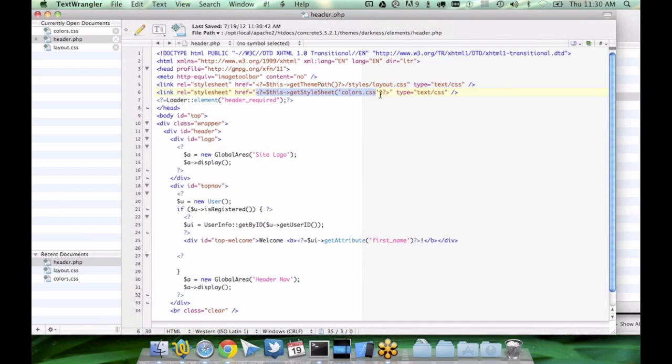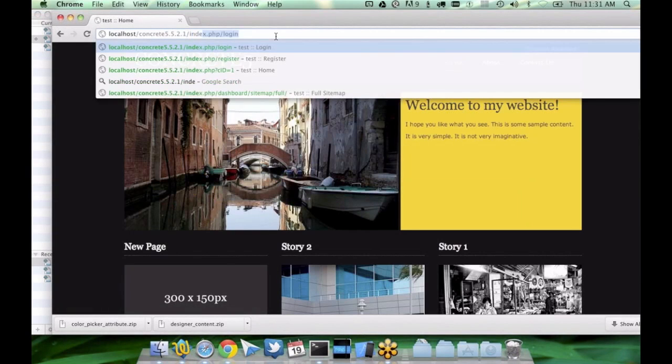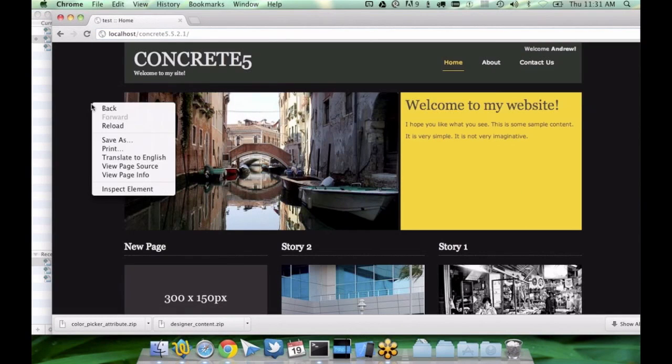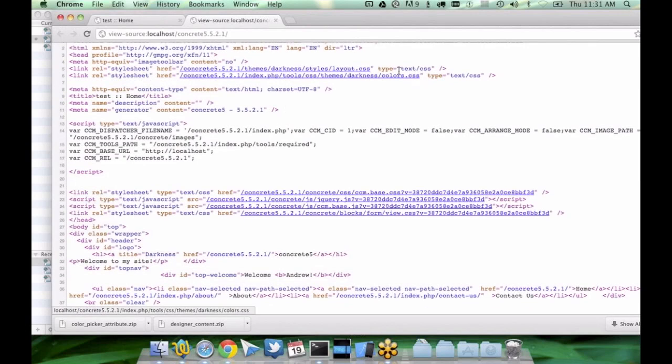What this does is it takes color CSS and pipes it through a customization script that concrete5 uses to handle color customizations. So if we look at view page source, you can see that colors.css is actually being routed through a script called tools CSS.